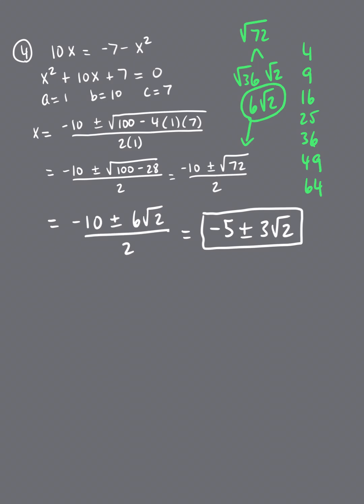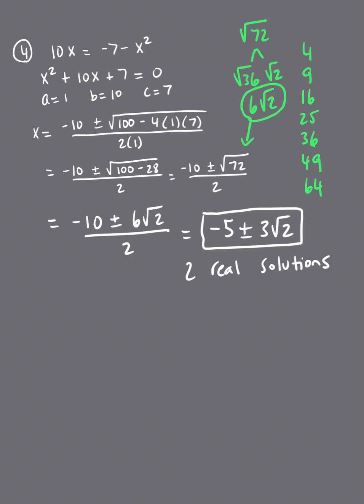So you see that we still have two real solutions. We have negative 5 plus 3 times the square root of 2, and we have negative 5 minus 3 square root of 2. So that would give us two different numbers, two different real solutions. If we put it in the calculator, we would get two different decimal answers. Of course, we can see that our discriminant was 72, which is greater than 0, so we would know that that would give us two real solutions.